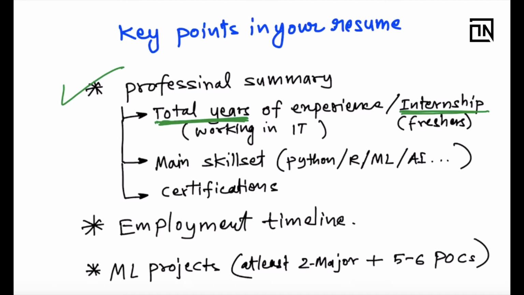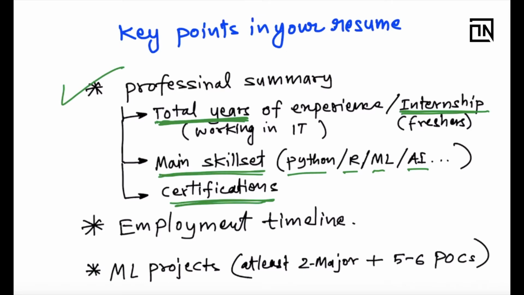So after that, the main skill sets which you have worked on, like you are pitching for a data science position, so you have worked on tools like Python, R, and you have worked on predictive modeling or prescriptive modeling or some AI techniques. Whatever the techniques or the skill sets which you have used, you should highlight those in the top professional summary. And then if you have done any certification, you can specify that. So in the first top section itself, by reading 4 or 5 lines, anybody could get a brief idea about what you have done so far in your career. All right, and then they can dig into it if they are interested. So this is the place where you generate the interest.